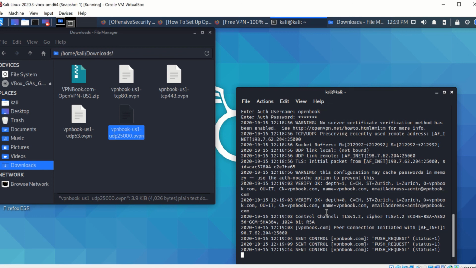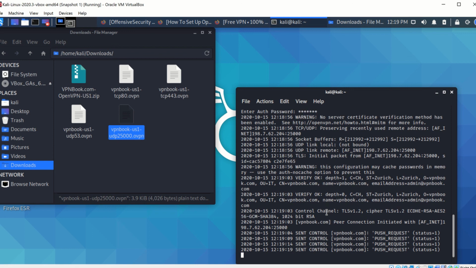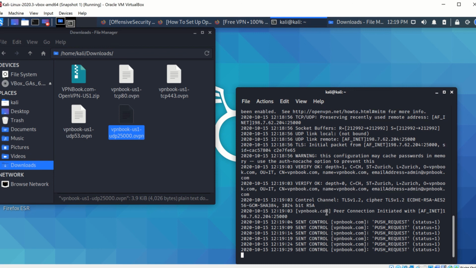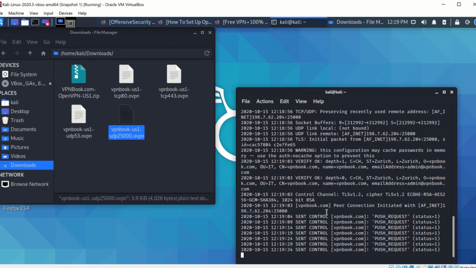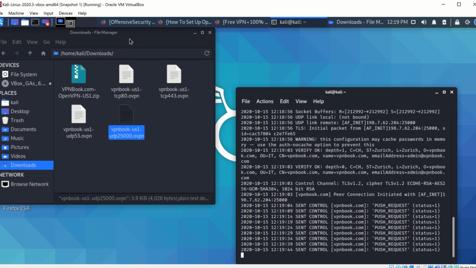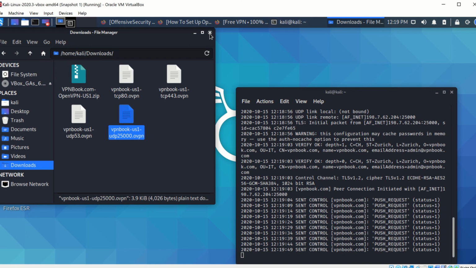Okay. Looks like it's running. As you saw, sometimes the connection tends to fail, so you have to rerun the command to make sure. Or maybe I inputted the password wrong. It all depends. But for this feature now, it looks like it's running. Okay. Now, that's how you set up the VPN.